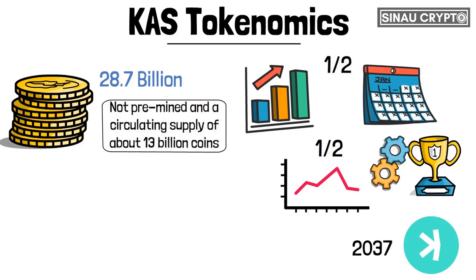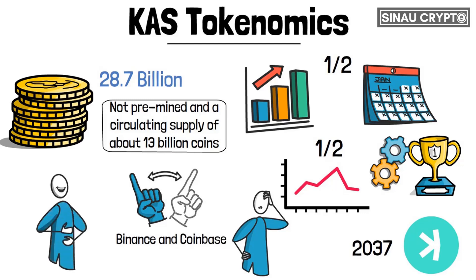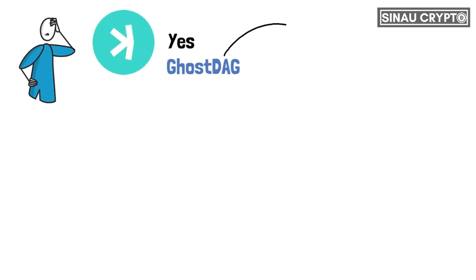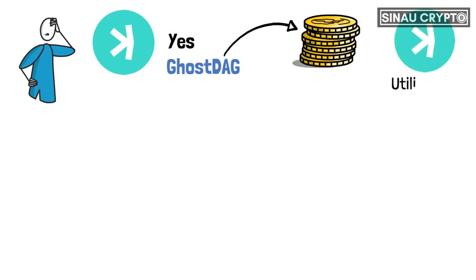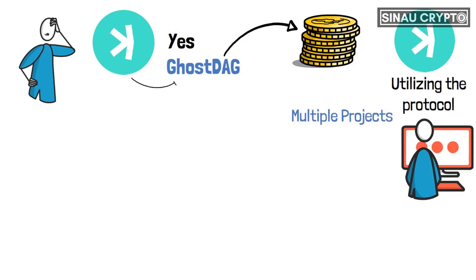You may be just getting to know this coin for the first time. The coin is, after all, unavailable on major exchanges like Binance and Coinbase, so this project is still in its early stages, which makes it all the more exciting to think about its prospects. GhostDAG is not commonly used for creating cryptocurrencies. As a result, CASPA coin is regarded as a more complicated way of utilizing the protocol. There's a lot more engineering to be done before the protocol can be put to efficient use for multiple projects.